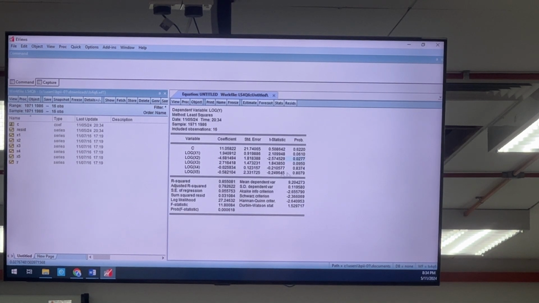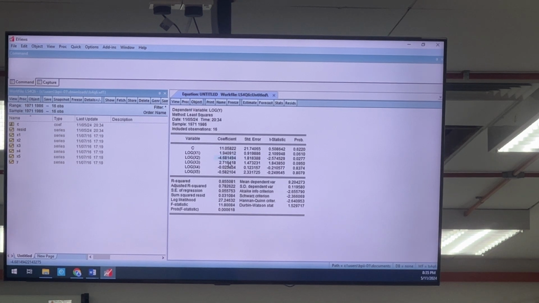And then you inspect the sign of the estimate. Just now, our prior expectation regarding the relationship between the dependent variable and x1 was that it would be negative. But we get positive. X2 we expect negative, and we get negative. But x1 is opposite to what we expected earlier.